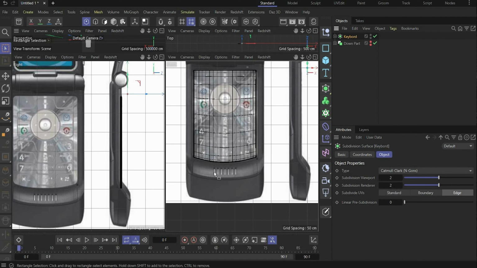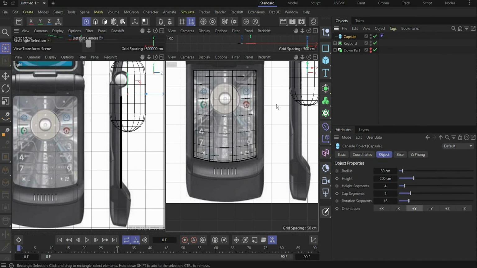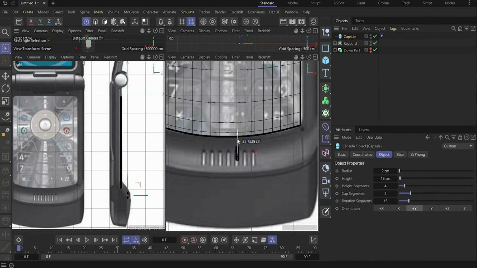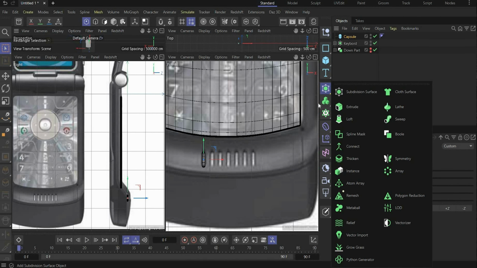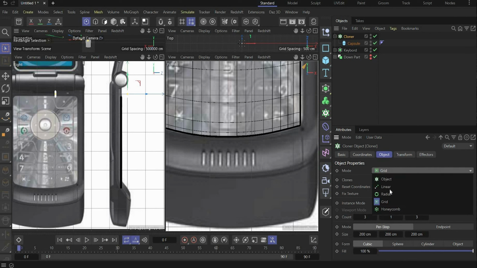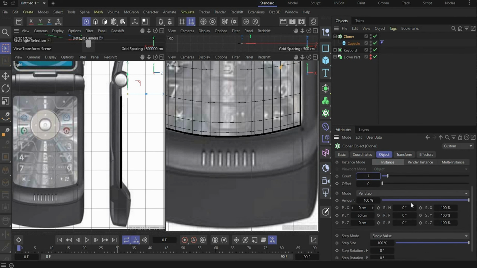Perfect. In the next step, we also take a subdivision surface to smooth the edges out, and rename it to keyboard again. Now we make the ventilation here, or the speaker. For this we need a capsule, bring it here down and rescale it to the size. You can also use my values here on the side. And now we need a cloner, put the capsule under it, go now here under object, take linear, increase the count by 7 and PX by 10 and PY by 0.